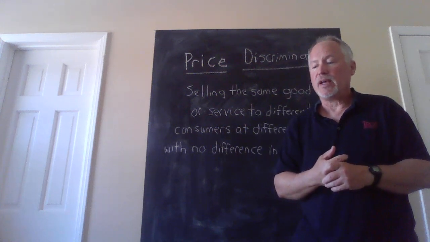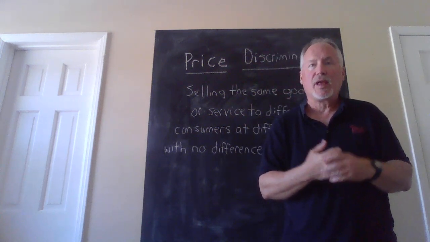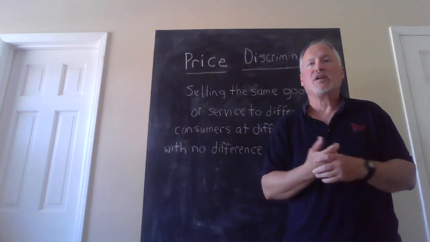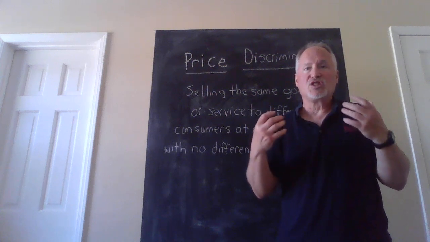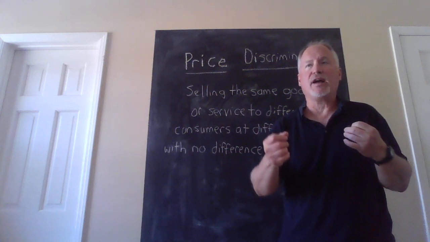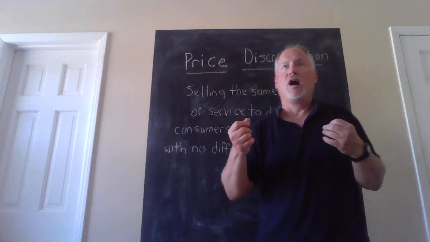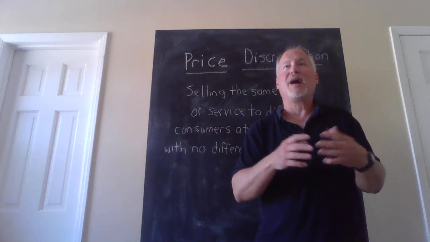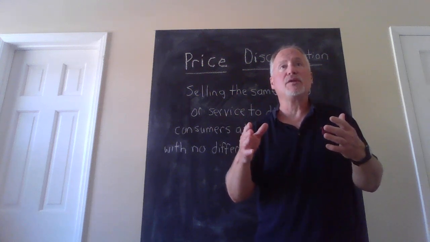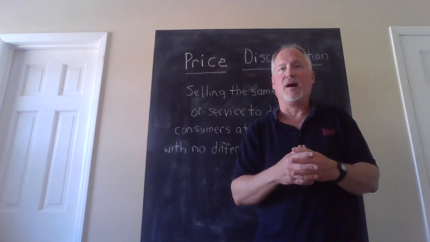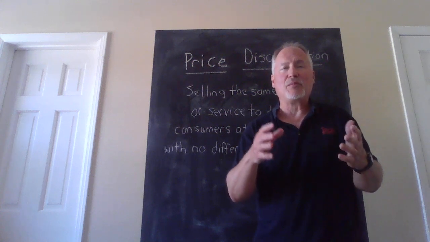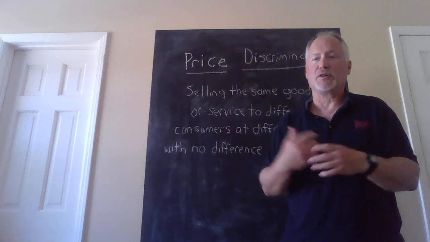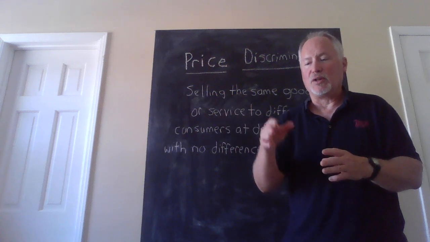Just in terms of some examples of price discrimination, just so you get a sense of what we have in mind here, consider airlines. Airlines will sell the different seats on their flight for very different prices. One example of this would likely be to not be in an exit row seat or not to be in a middle seat in an airline. And so you might be able to pay a little bit less. It wouldn't be one of the premium seats that they would charge more for if you were in the middle of a row.